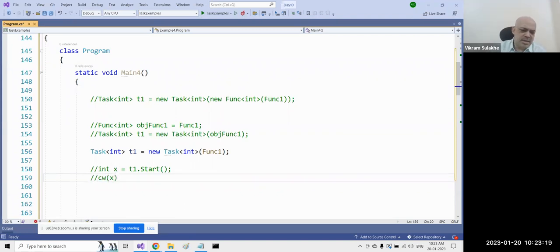I'll do this. Okay. So is this approach okay? And if it is okay, fine. But if it is not okay, why is it not okay? Sir, because the return type is void.